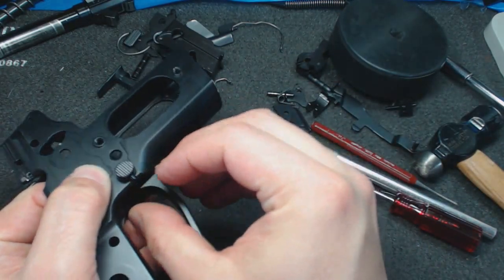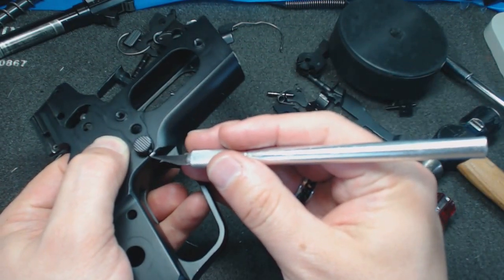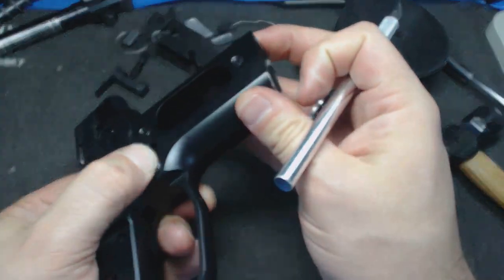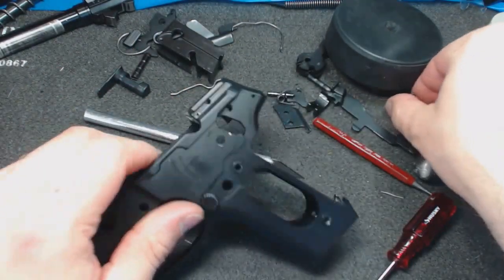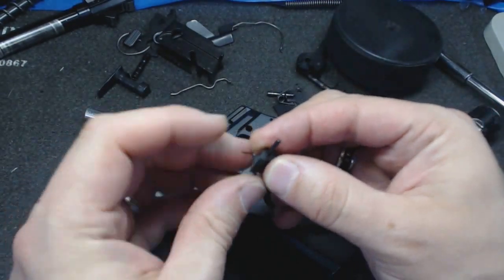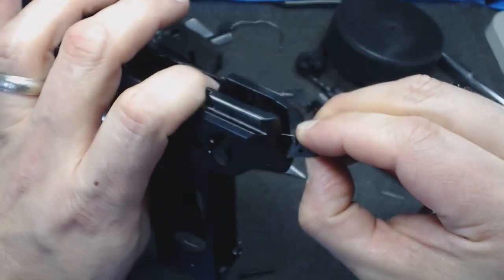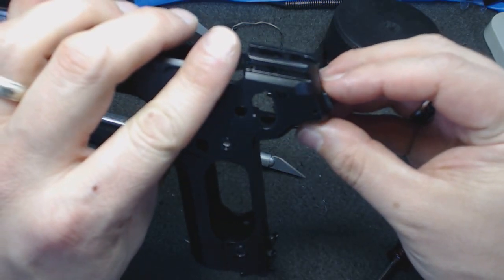Now again, I will describe this correctly this time. The ledge is the bottom side because that's what actually gets caught under a lip in the frame. So when we go to push this in, we want that on the bottom so that it can pop into place correctly. I'm going to kind of just do this in reverse order. So I'm going to hang on to this piece with the short leg of the spring back here basically, and guide it back in to the frame in such a way that hopefully it doesn't flop around too badly.